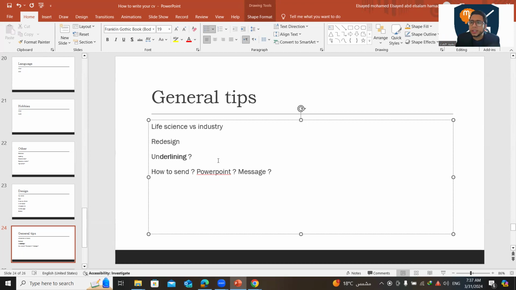Because if you sent me your CV in an unprofessional way, I will not include you in the opportunity, even if you are the strongest researcher in the world, because this gives me a sense of carelessness. You got it? So make the other people feel you are interested and you are passionate about what they are offering.